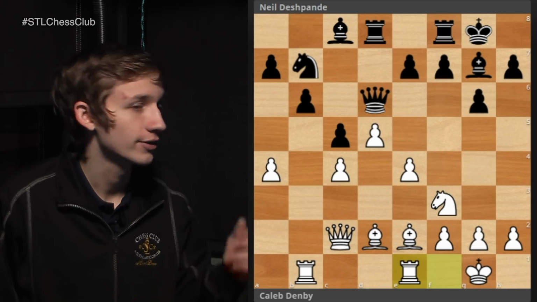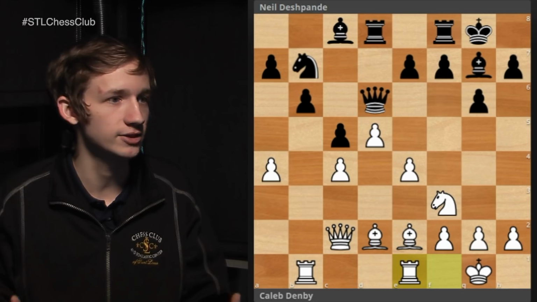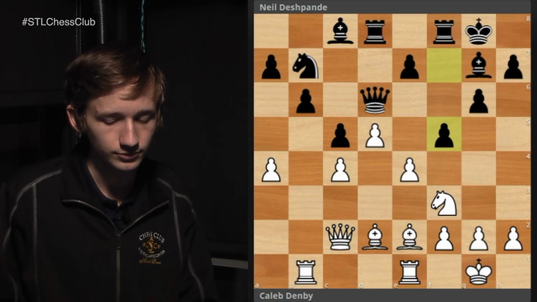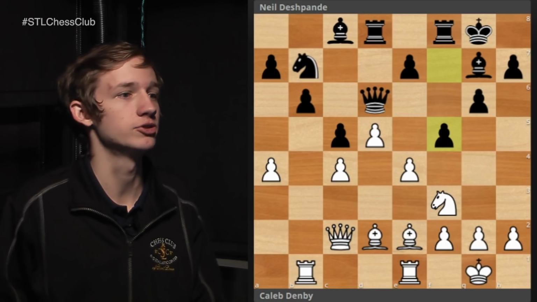I just develop my rook. I'm not trying to do anything fancy. I'm just getting my pieces active, because once the pieces are active, that's when tactics flow. So now black plays f5. So I consider this to be a pretty huge mistake.